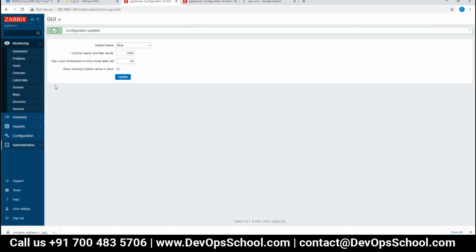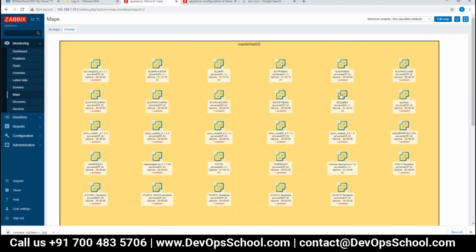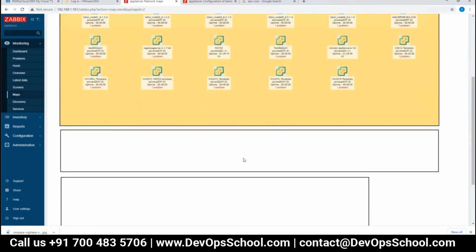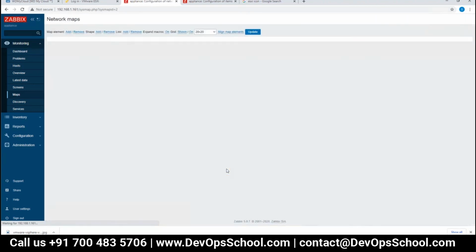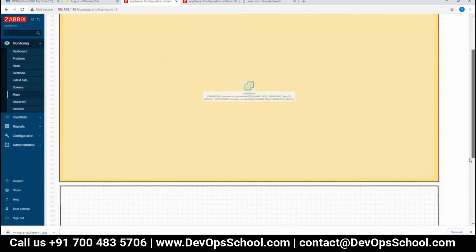Not the map, the vCenter screen. Now you added your host. If I want to add only the ESX hosts, only the 3 hosts which are there. Under the vCenter, if I have 50 hosts, then I want to show only the ESX hosts.